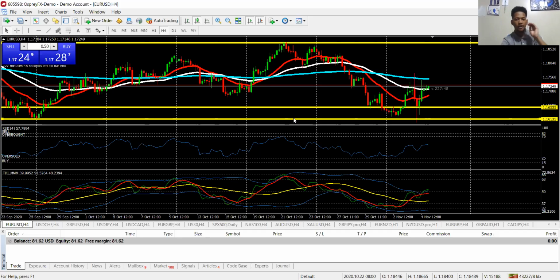Okay, so when you're using the 20 exponential moving average, the 50 moving average, or the 200 moving average, guys, what you're looking for is, you see I have my 200 here, which is my simple. And you see how both moving averages at this point have crossed the 200, okay? That lets you know that Euro USD is about to drop. You see you got the little gap here, so that lets you know it's about to drop. Whenever it comes back up and tries to touch it, it's trying to break the moving average. If it doesn't break the moving average, then it's going to continue down, okay?